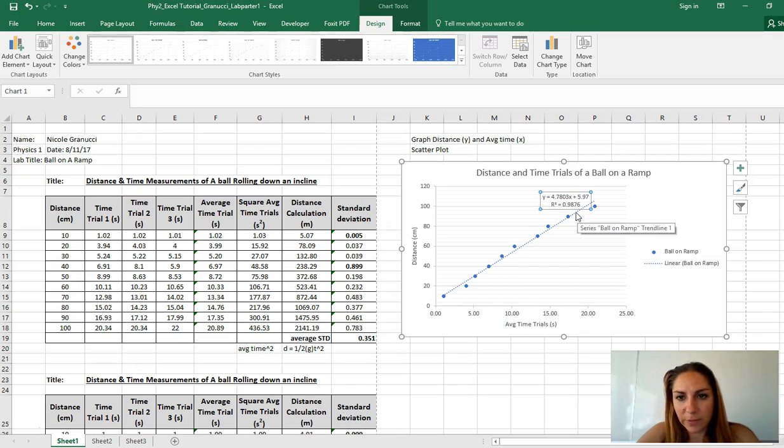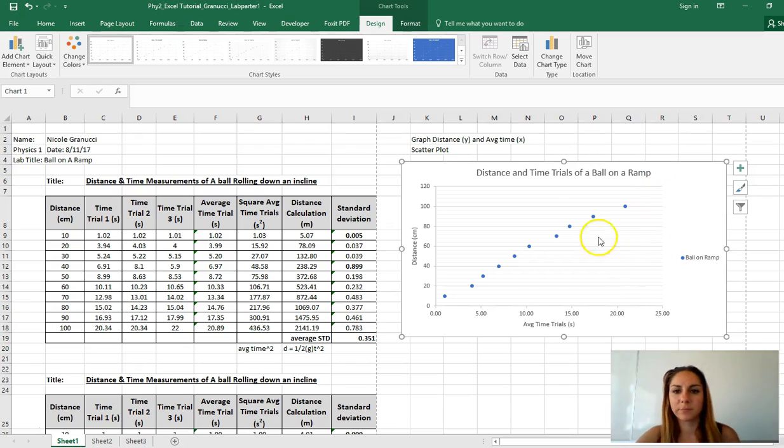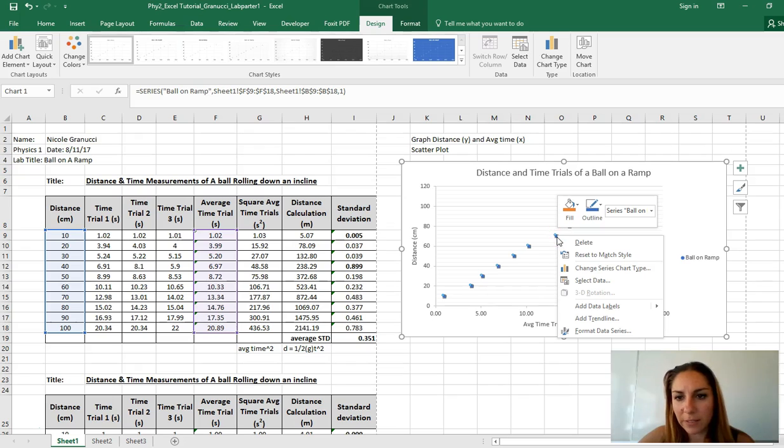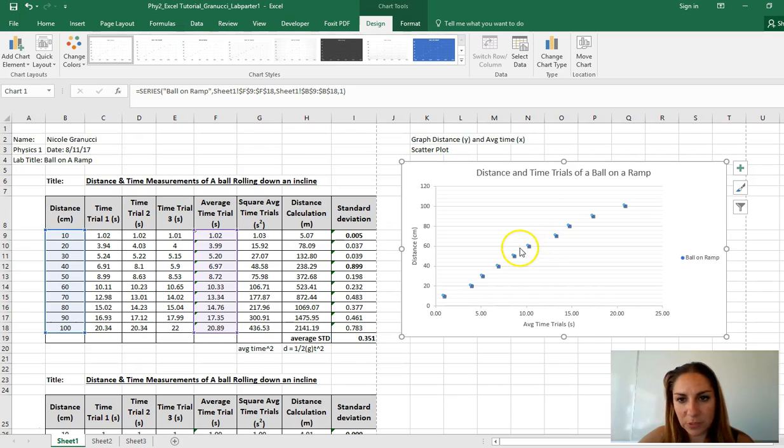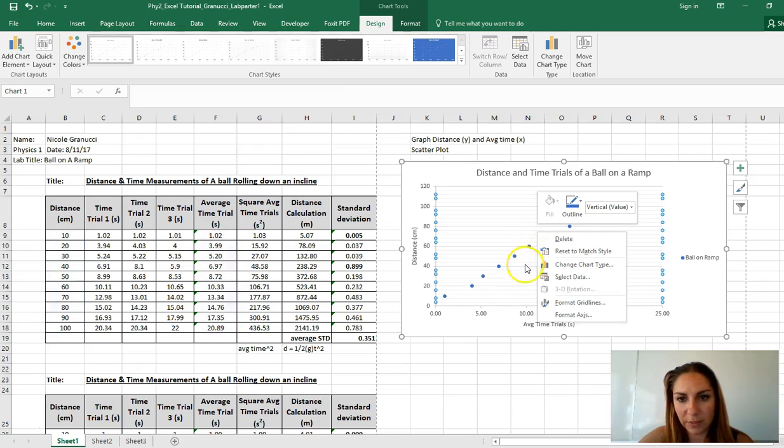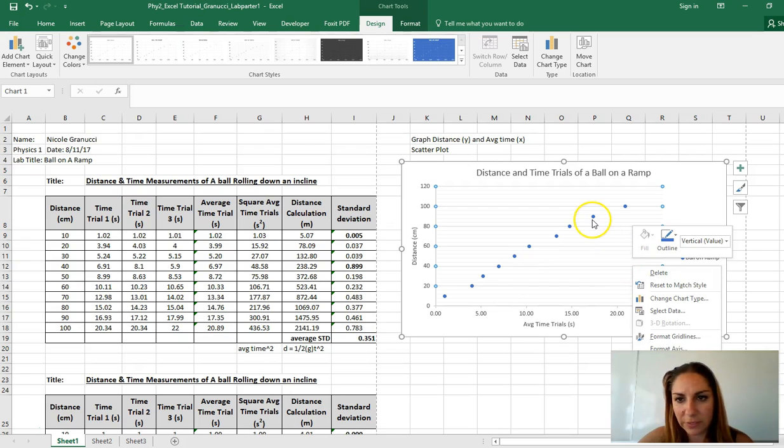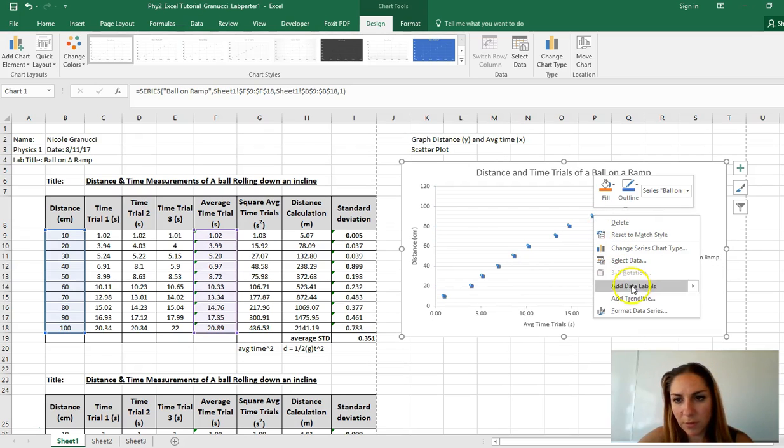Let's pretend, for whatever reason, by the way, that the trend line's not there. I'm going to ask you for a trend line because it tells me an estimate of your data in terms of a line. How does it fit a straight line? To do that, you right click on one of the data points, it could be any of these. Notice if I don't click it, it's not going to work. You have to click on the data point, then Add Trendline.